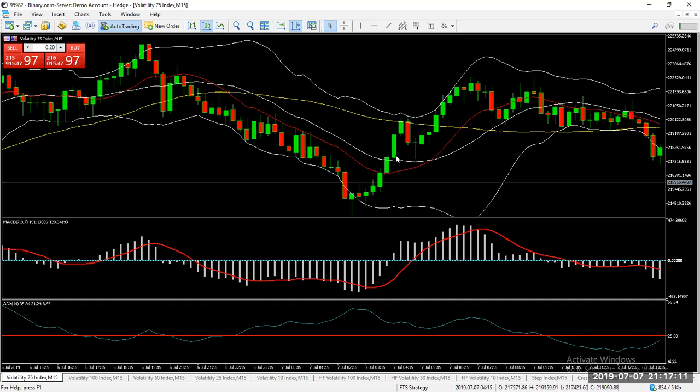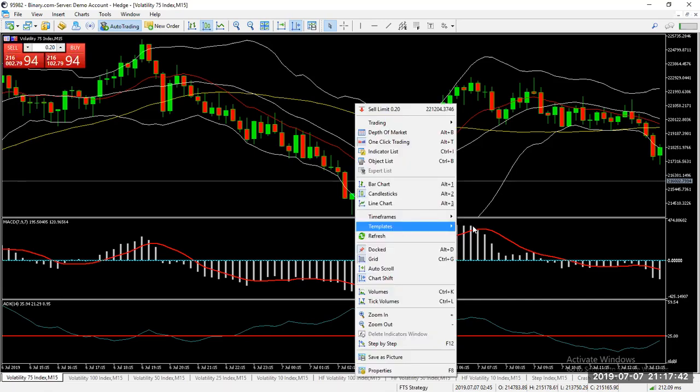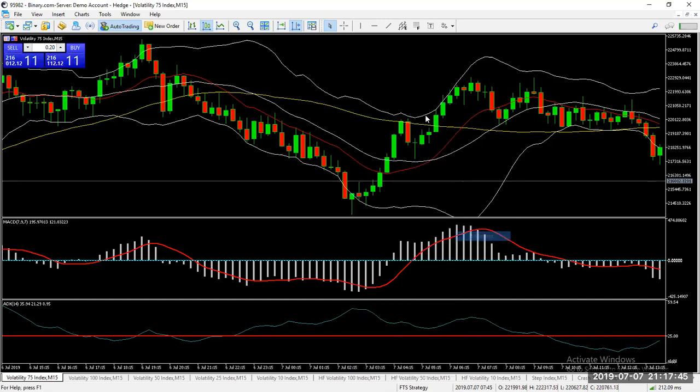So I told them you have two options when taking this trade. If you're not sure of what the market will bring at that point, you can wait for the second candle to close before taking your trade, or you take your trade immediately this candle that crosses the middle Bollinger band ends. I trade the 15-minute time frame. That is like the best time frame for this strategy. It works on all time frames. Do you understand? But I trade the 15-minute time frame. That's what I trade.